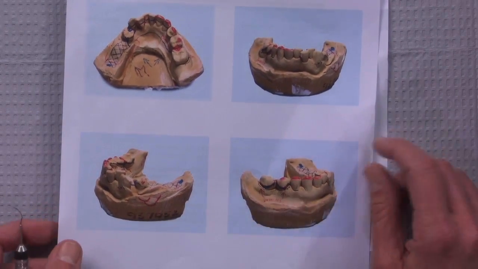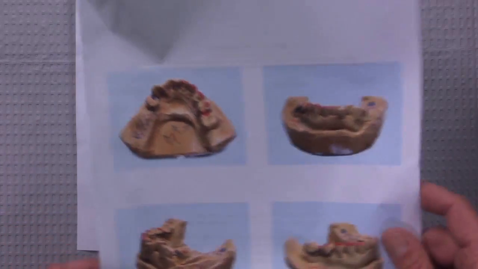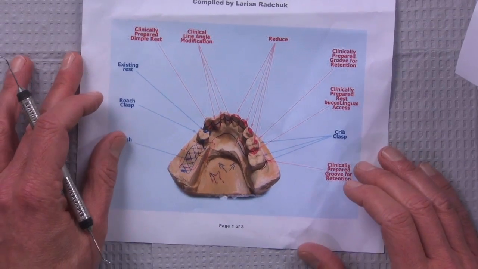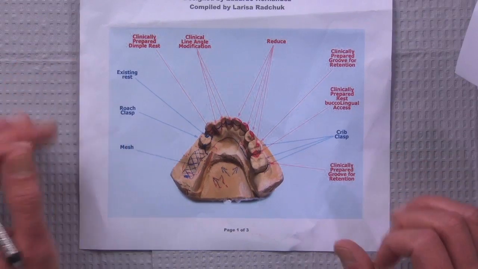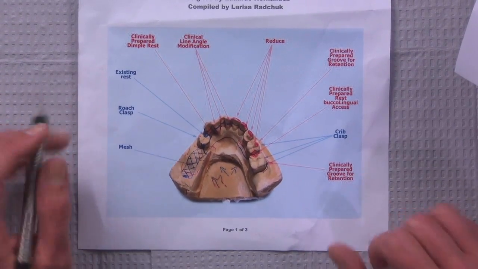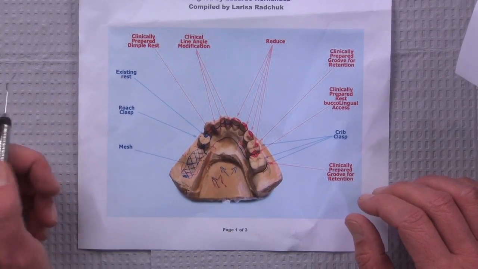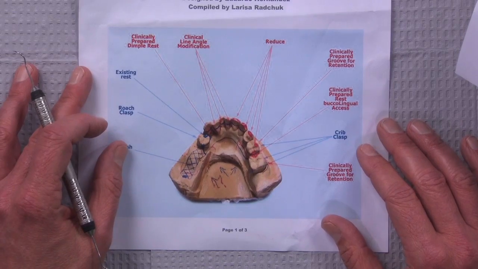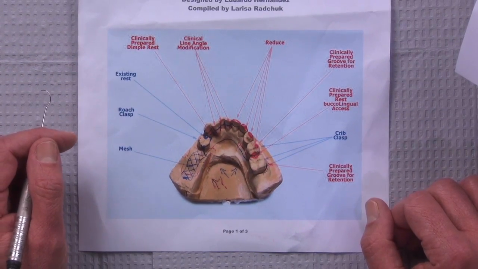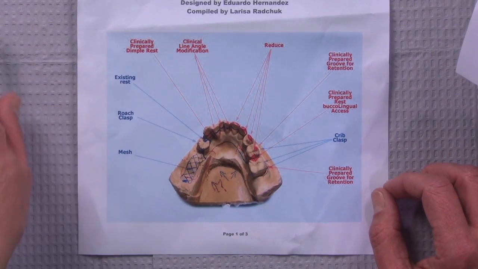So it's really pretty clear where they want the rests, where they want guide planes, where they want teeth recontoured and occlusion adjusted. And again, these are really just suggestions for what to do to give yourself the best chance of having a very successful case. There's a nominal charge for this service. I think it's $50, but if you have the partial made here at the laboratory, then that gets applied to the overall fee of the case. So you end up getting it for free, essentially, if you have the partial made here. And honestly, I don't really know of any dentists who are having the design service done here and then having the partial made somewhere else.